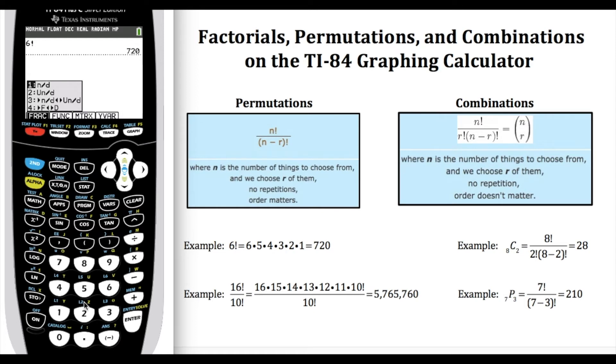So alpha Y= and then pick 1 for your fraction and put your 16 on the top. Again alpha F2 for that exclamation point, hitting 9 there, and then arrowing down and putting in our 10 and then alpha F2 there to get my factorial again. So any type of arithmetic like that, hit enter and it's automatically going to give you that answer right there.